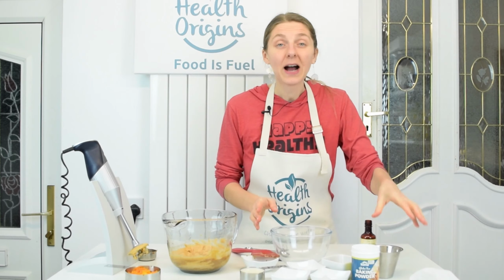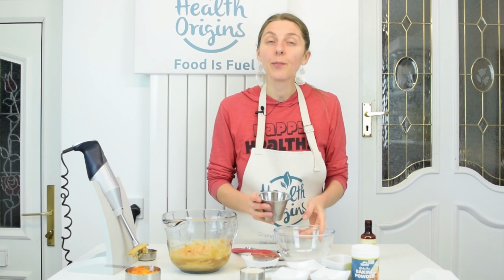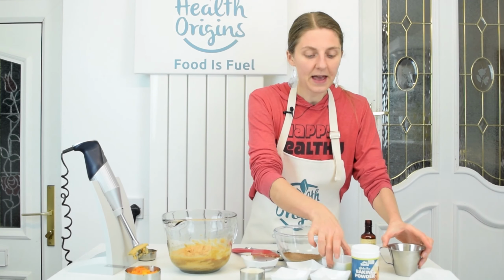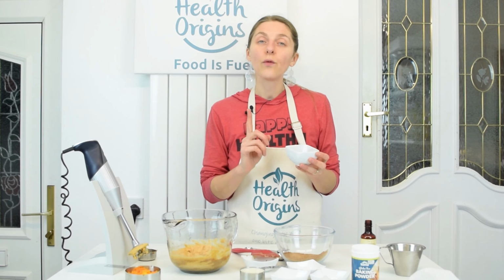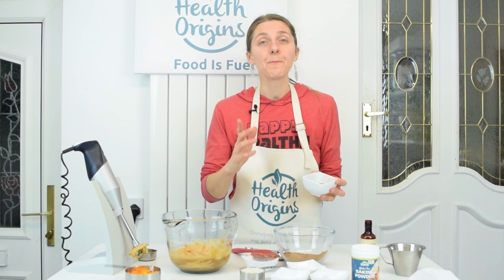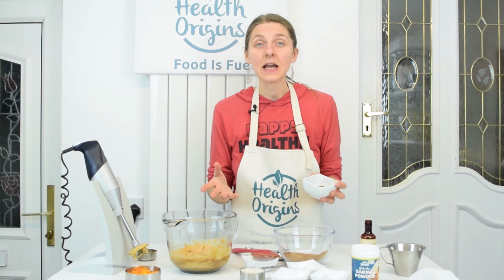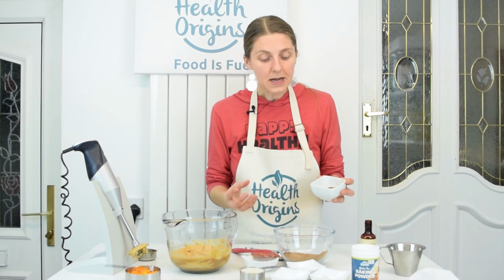For our dry ingredients, I've reduced it in half again. So we've got half a cup of coconut sugar. Then we've got 2 tablespoons of carob. I'm using carob, or you could use cocoa powder as well. I'm using carob just so that I can eat the brownies any time of the day, not worrying that there's some caffeine in the cocoa powder.